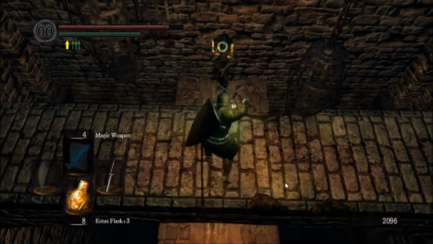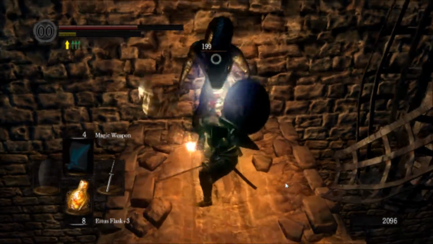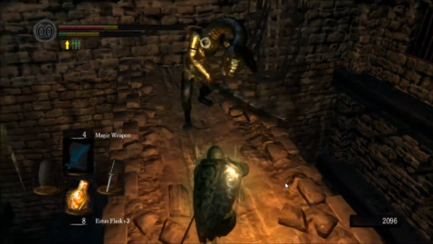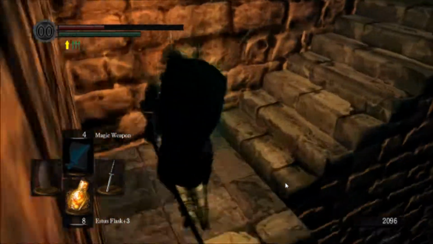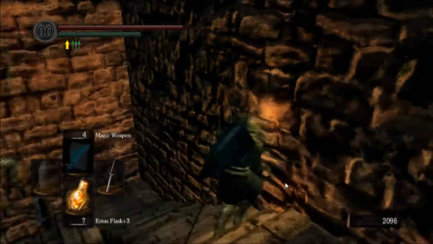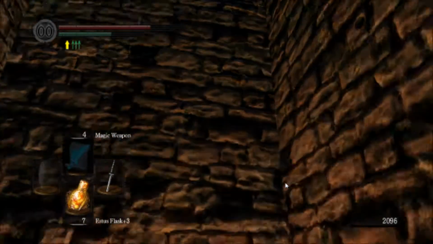So, here's a snake dude guarding a door. Or not a door, but like a wall. And what you'll find out later is that Big Hat Logan is behind that wall. Kind of, he's trapped in a cage. So, oh no. I've fallen to my death.